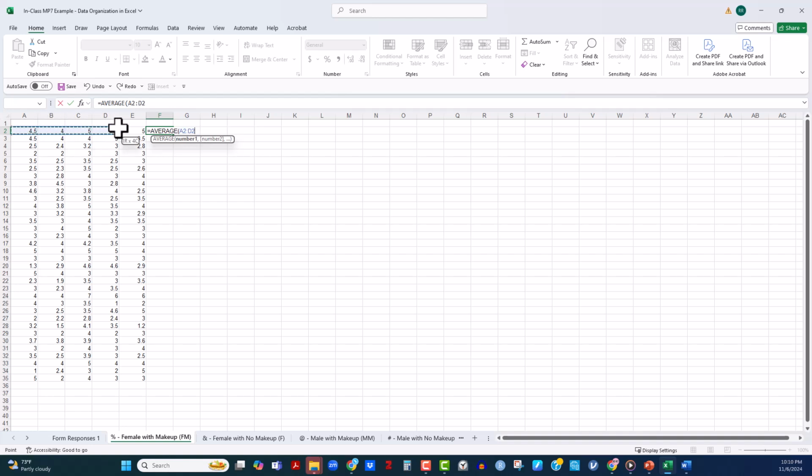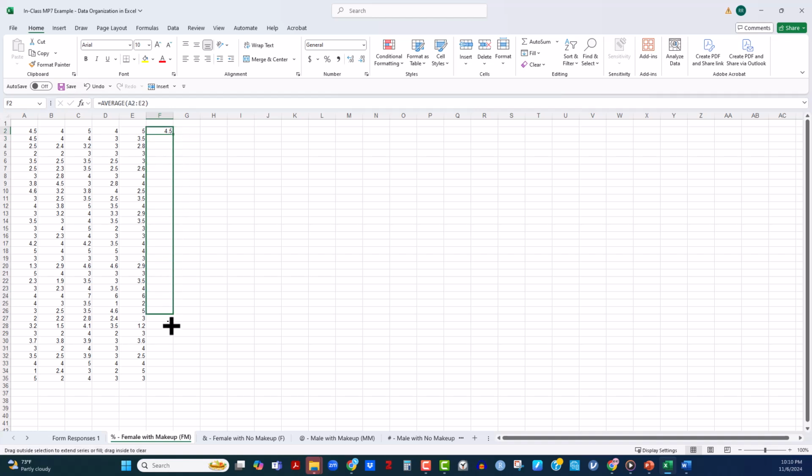Highlight the row. Close my parentheses, enter. And then I'm going to drag this down from the little green dot right there at the bottom right hand corner of the cell. Bring it all the way down, and it copies and pastes the formula for all of the respective rows.